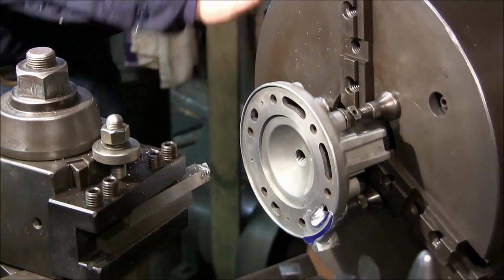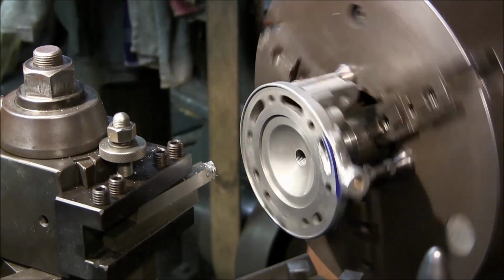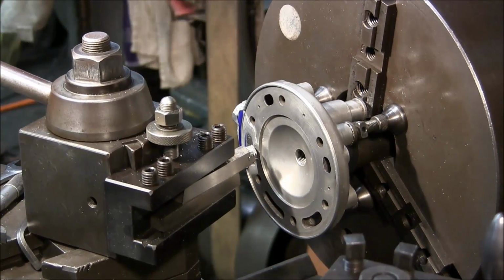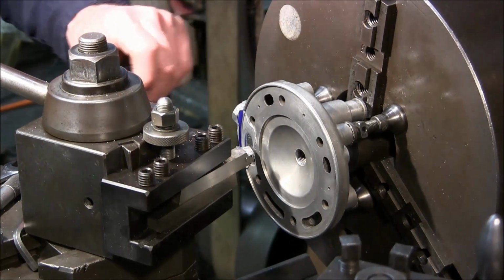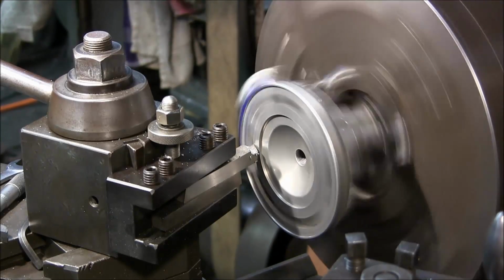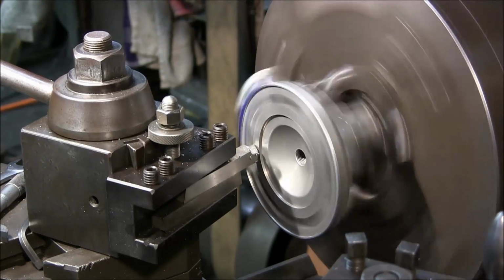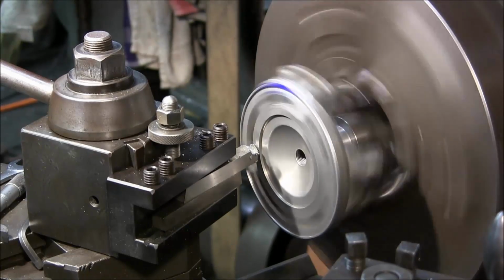Okay, a little speed. Alright, come on in here, and we're going to touch off here. I said 0 just to be happy with it. Okay, let's touch off. Make sure that I'm reading 0. Okay, touching off. Yeah, we were reading 0.